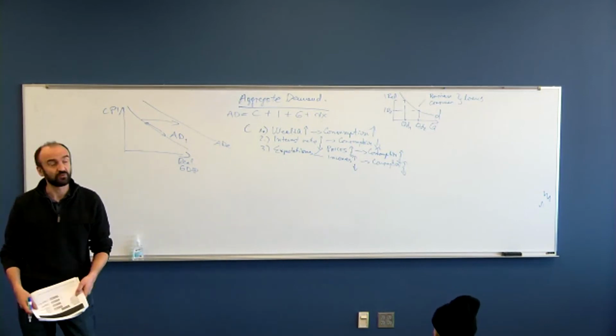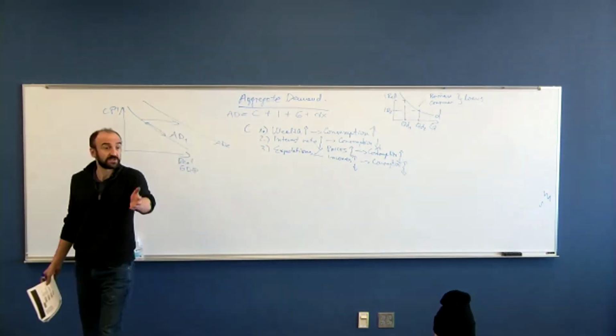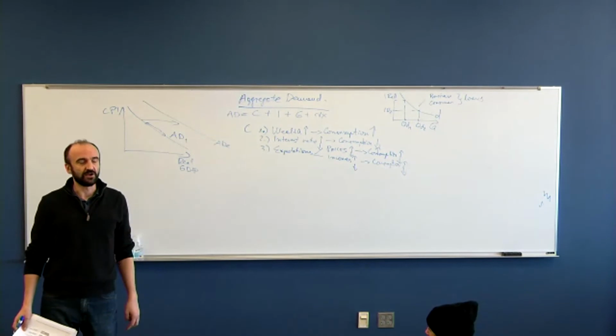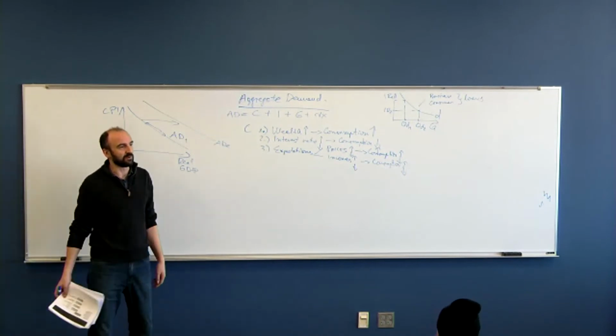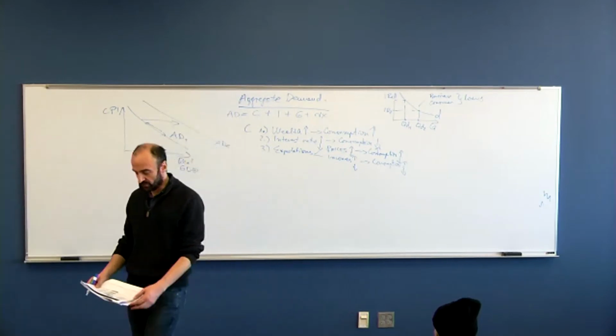Vice versa, if you anticipate your income to increase, then you start spending a little bit more. For example, by borrowing more money right now, because you know that your income will be higher, so you will be able to more easily service the higher amount of debt in the future.